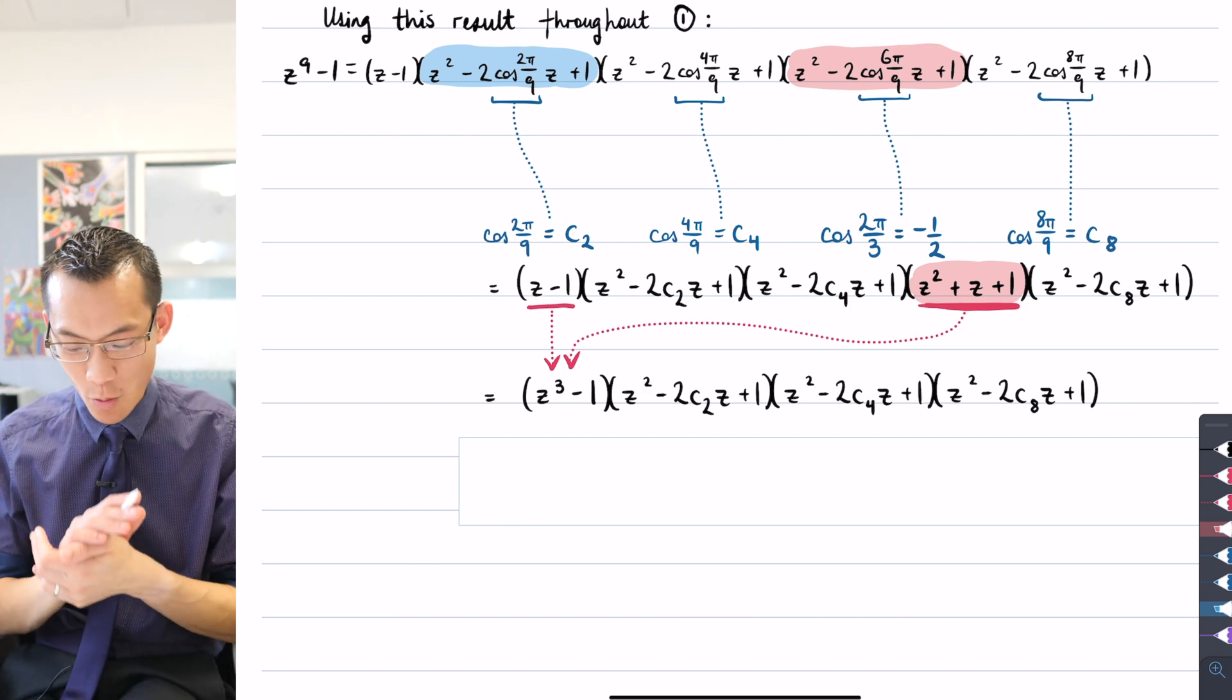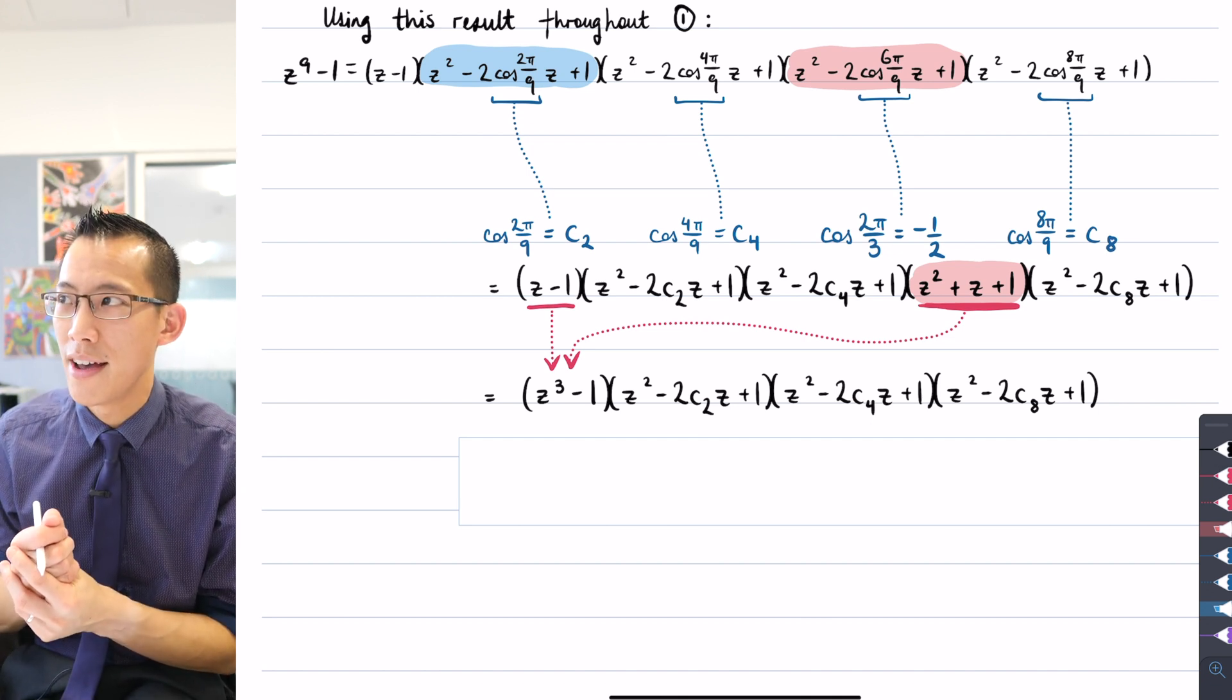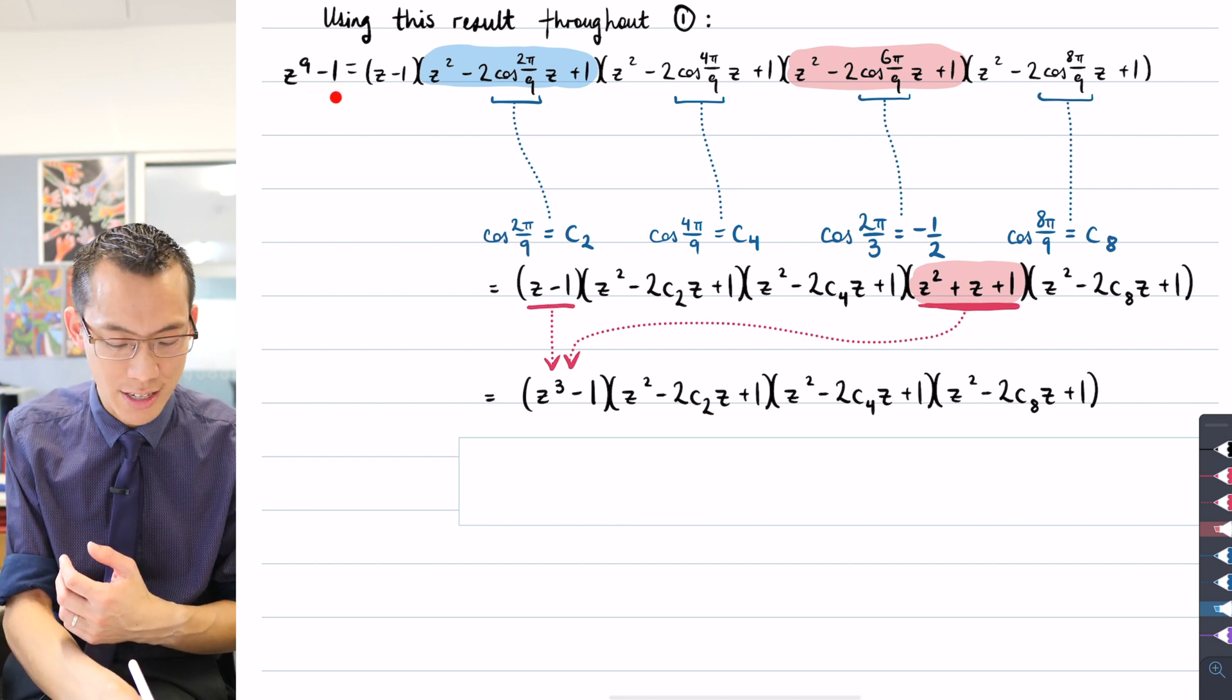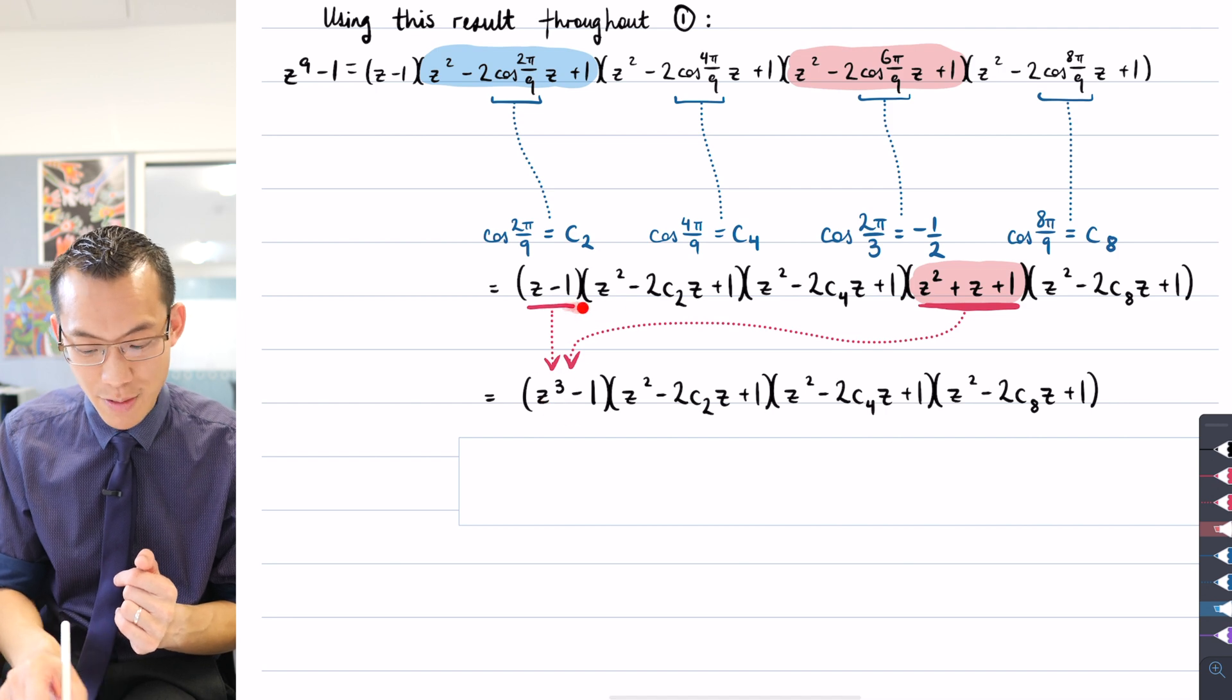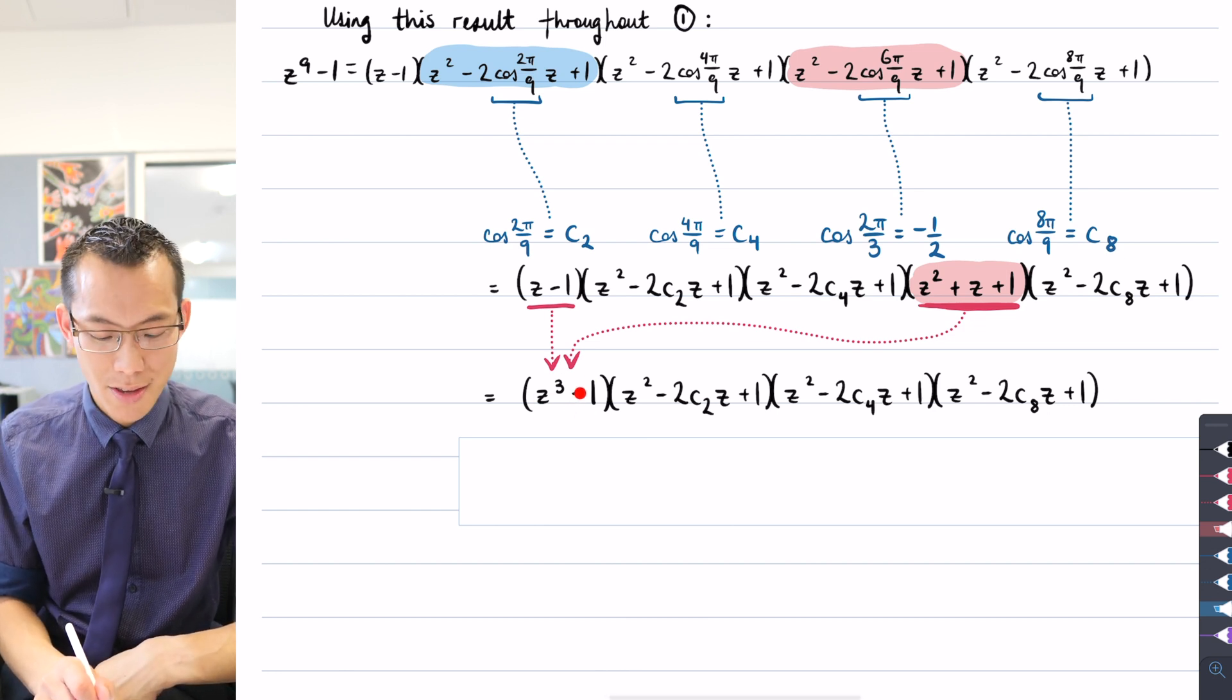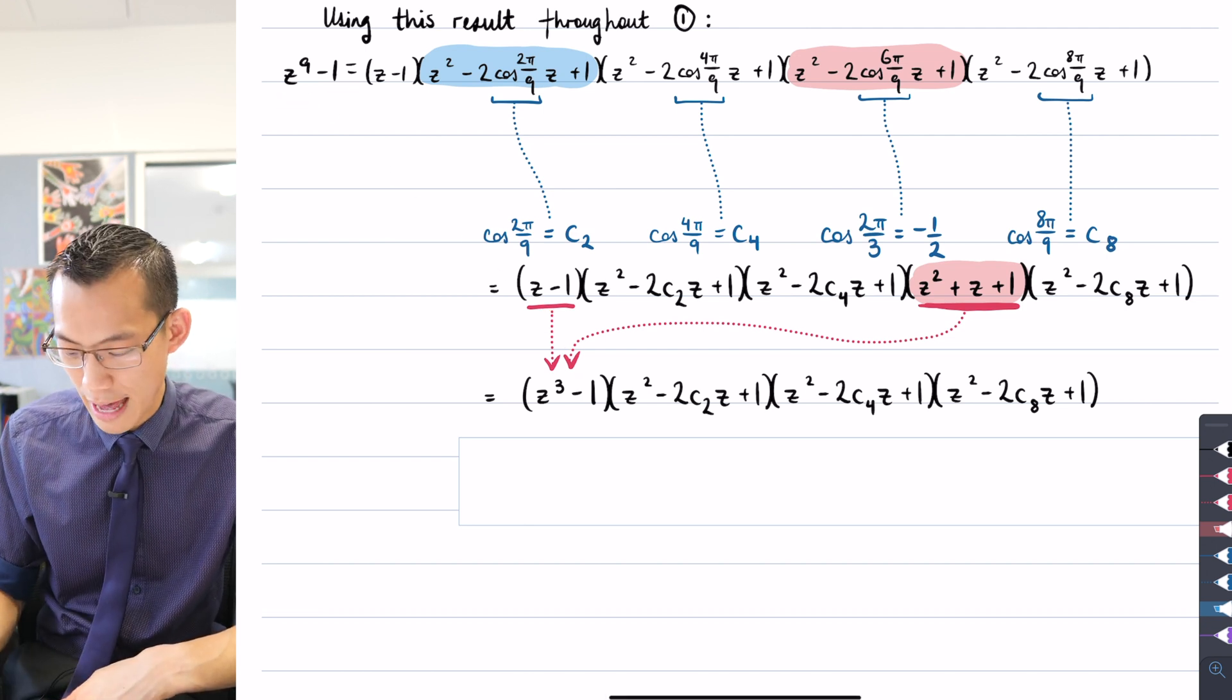Okay, now this is really good, we've made progress, but how does this relate to, you know, I'm meant to get this result on the left hand side, which is a polynomial of degree 6, z⁶+z³+1. So clearly there's going to have to be some simplification over here, and the clue is what we just did. We just did this factorization here, or we expanded actually, expanded, got rid of brackets, to make this into a difference of cubes. We can do the same thing on the left hand side. This is also a difference of cubes, it just doesn't look like that at the moment.